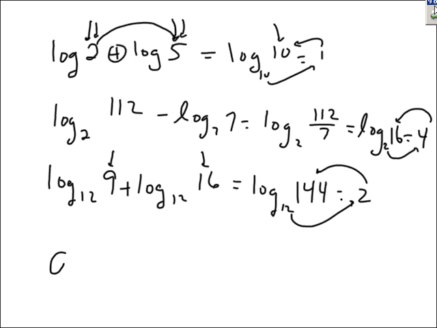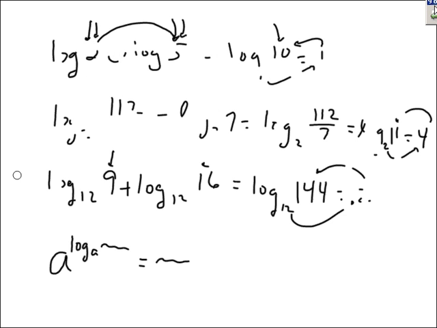Now, remember that A to the log base A of anything, I don't care what is there, equals that anything. A raised to the log base A of anything equals that anything. That is, A raised to the log base A of 13 is 13. So the question is, what would 10 to the 2 log base 10 of 3 be?